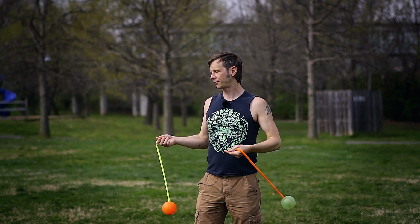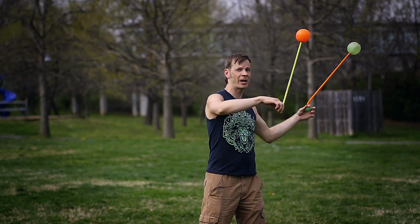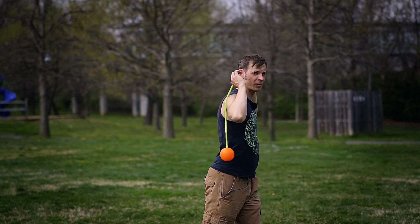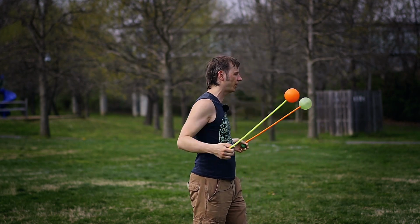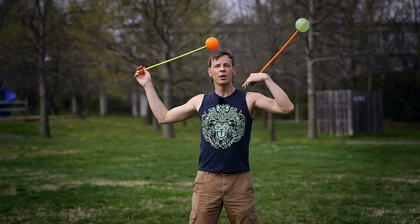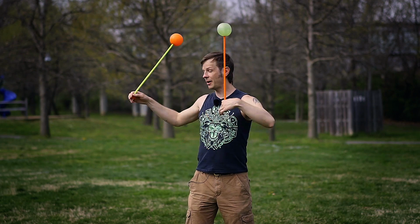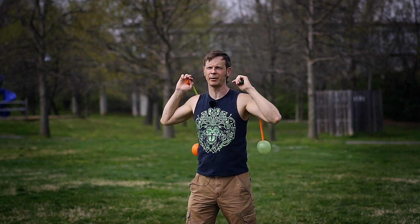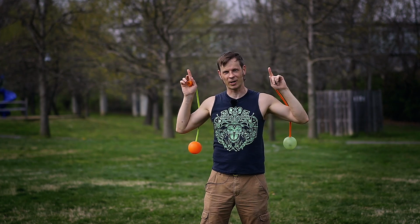Now here's the thing. The first time around, I'm taking my poi around clockwise. That's why it makes sense for me to stall them behind my shoulders as I'm facing over to the left here, because I'm kind of leaning into the poi in a lot of respects. When I come back around, they're going counterclockwise, which is why it makes sense for me to lean over to the right as I'm doing that, or I should say stage left and stage right respectively.